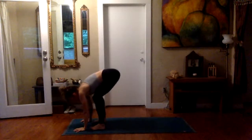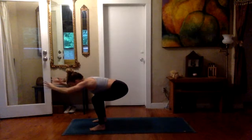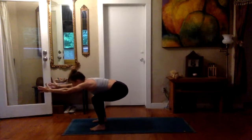Feet or hips width distance apart. Let's bend the knees. Snuggle your abdomen in between your thighs into this bear pose and reach your arms forward. So your spine is parallel towards the ground. Your weight is back into your heels. Hug your navel in towards your spine. Breathe in. Breath out. Press your tailbone back and reach your fingers forward.